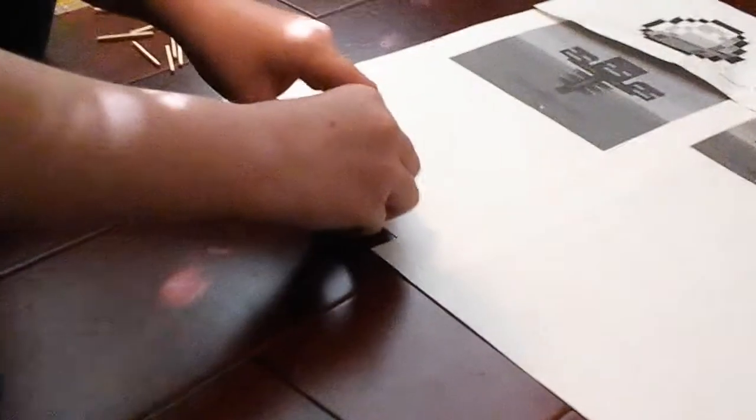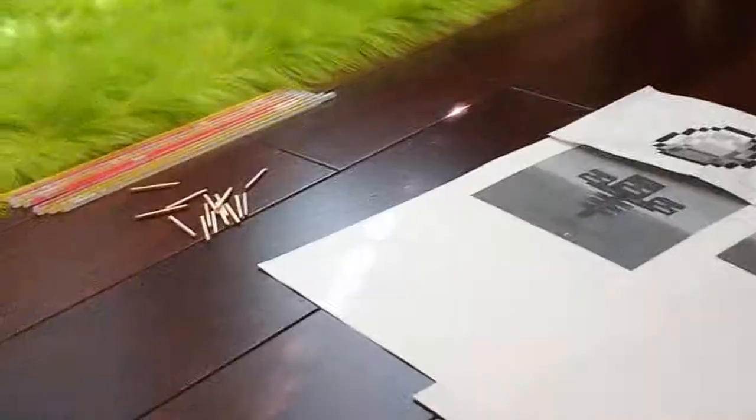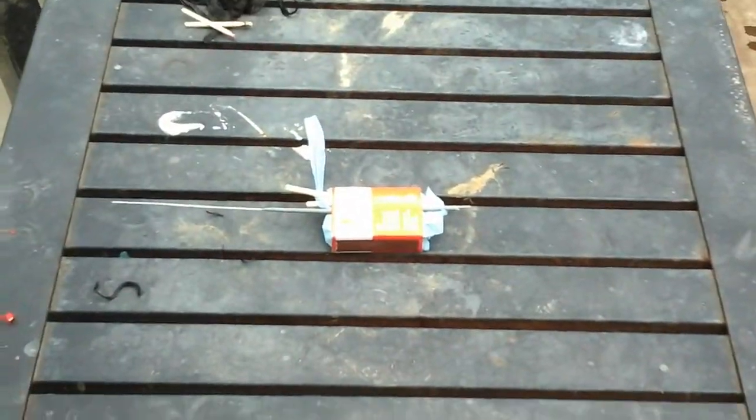Then let's hurry up. Yeah, let's do that. And then look. How about that? Hey! Okay. Now, let's go. Hello, everybody. You need one more thing. Sparkler, if you want to. Go straight through it. Ready? Yep.